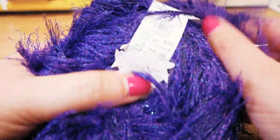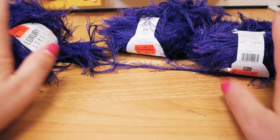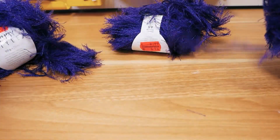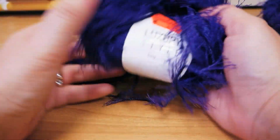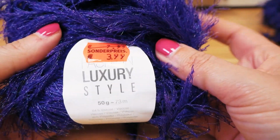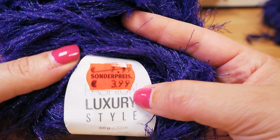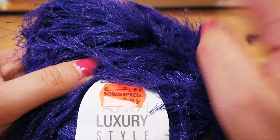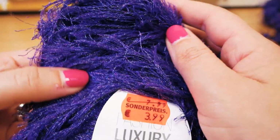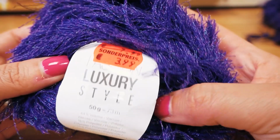And obviously you can see here that it's kind of unraveled. The labels are taped back together, but that's okay. The wool is totally fine. It's just the packaging, or what it looks like. But we don't care about that. So we're gonna look at what exactly we have. These used to cost almost €8, and then they were discounted to $3.99, but then I actually bought this for $2.99 for 3 of these balls of yarn. And maybe you actually saw them in one of my hauls.